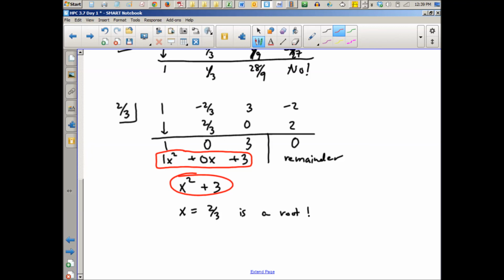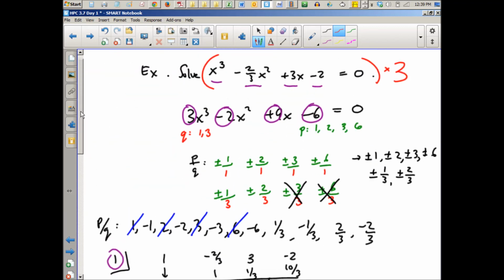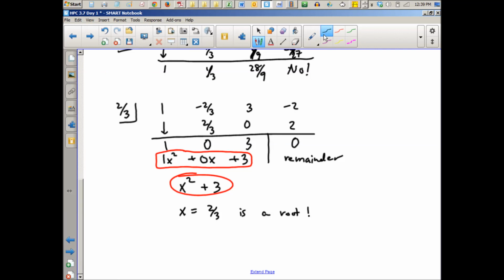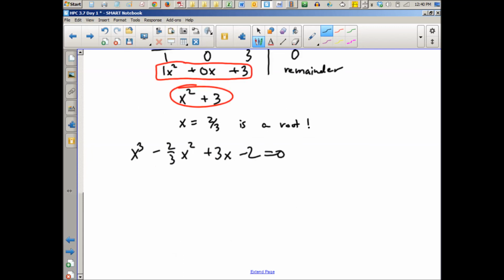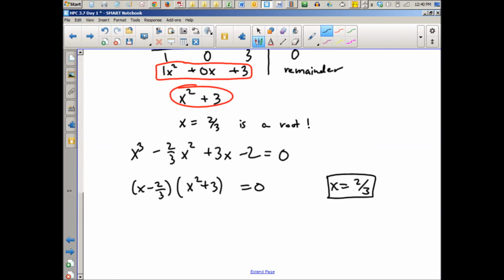So what we're saying is this original problem, if you go back to it, it was x cubed. Let's just rewrite the whole question. This was the original question, remember? And normally when something's equal to 0 like this, we try to factor it to figure out the roots. Well, we just figured out that x minus 2/3 is a factor. The other factor is x squared plus 3. So we've already determined that x equals 2/3 is an answer. To get the other one, we would try to solve this portion. Unfortunately, that portion is not going to give us any more real roots.